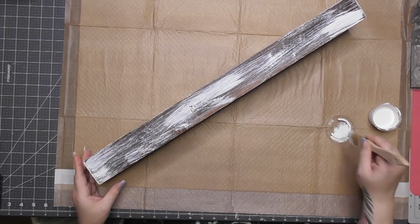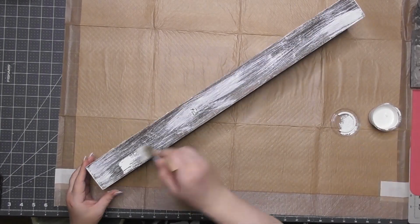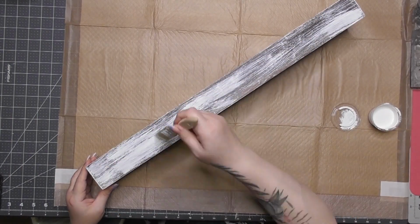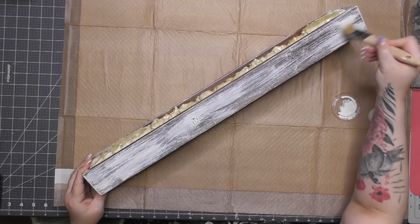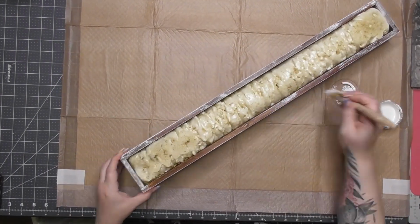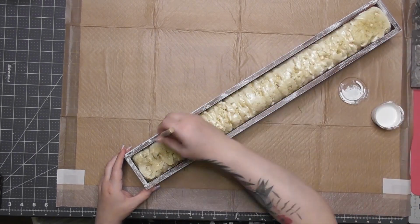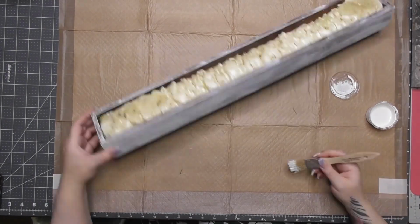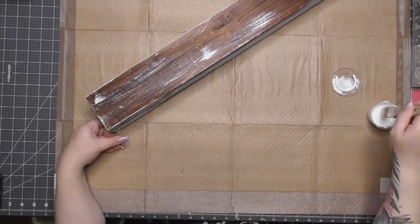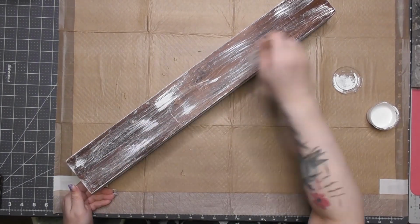I wanted to make it look like it was made out of a really old piece of white barnwood or something. So I was going a little bit light with this dry brushing at first. That's folk art white chalk paint and a chip brush. So I was going pretty light, and then eventually I just kind of slapped that on there in a couple big spots just to make it look like one big piece of wood. But dry brushing for me is literally just a beautiful nightmare.